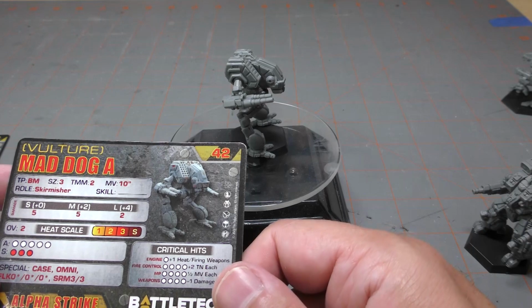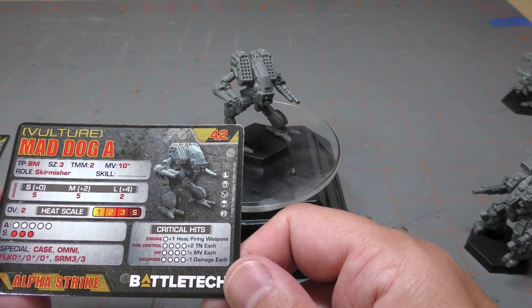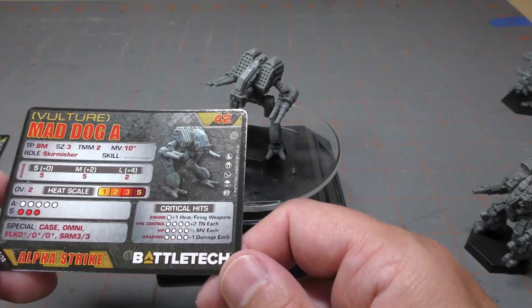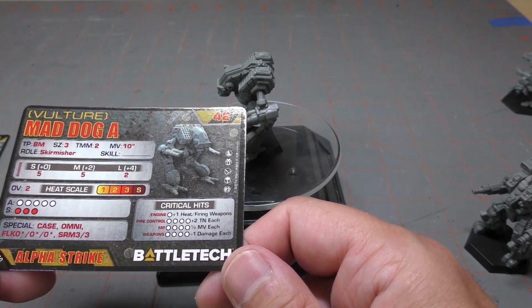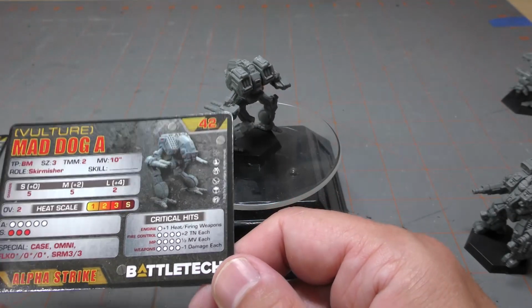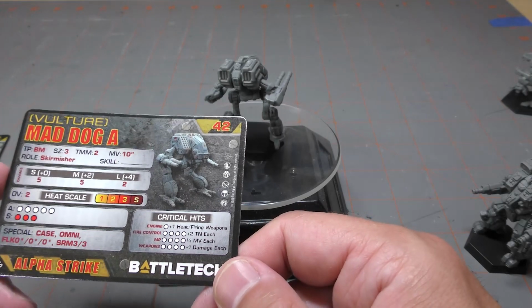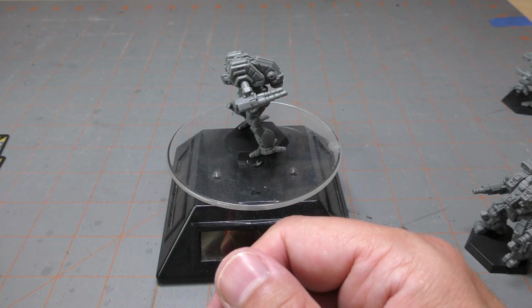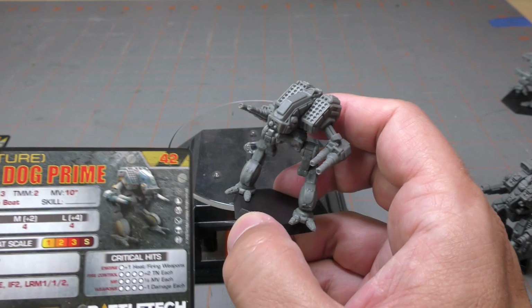I think the Mad Cat's still one of my favorite designs, but you can see he does 5 damage at short and medium range and 2 damage at long range, so he's got those big missile racks on him. But only 5 armor and 3 structure, so again, not super survivable once you hit him. But with a TMM of 2, target movement modifier of 2, at least I hope that's what that is, that makes him harder to hit. So, very cool. You get 2 variants, the Mad Dog A and the Mad Dog Prime.